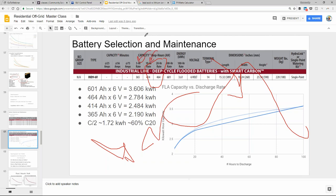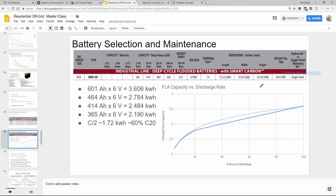And if you really turn on all your electrical devices in your entire home, it could be that you're sucking so much power out all at once that you drain your batteries much more rapidly. And I think that's what really scares people away from flooded lead acid more than anything else: they're not used to managing their power, and so they're afraid of using all of their load at once. So what you really want is to be able to view your consumption in real time in your home, which is easier to do now than it ever has been. You can put monitoring systems on your cell phone and see what the power draw of your home is.